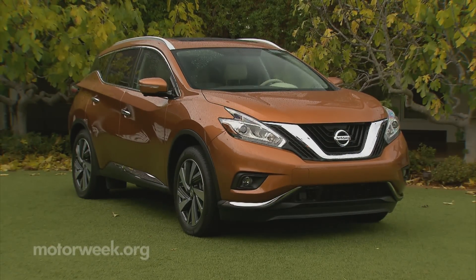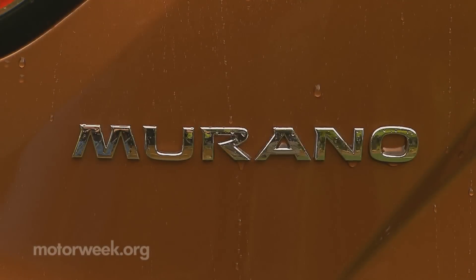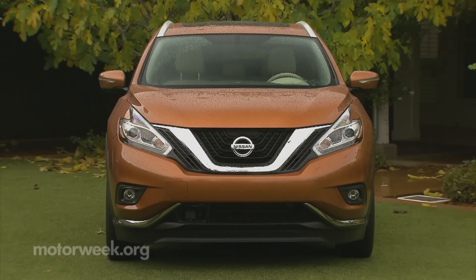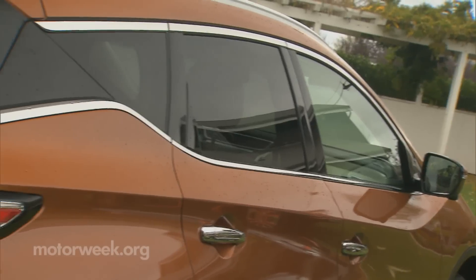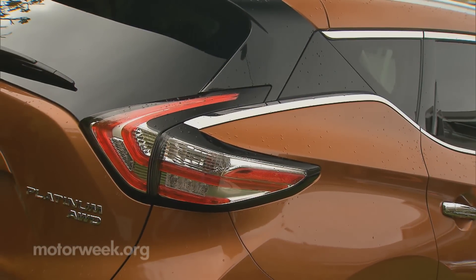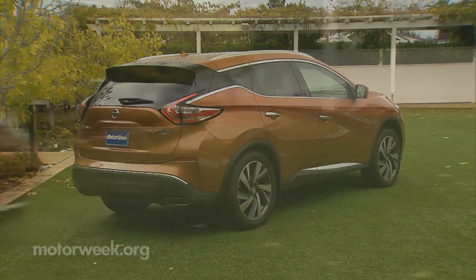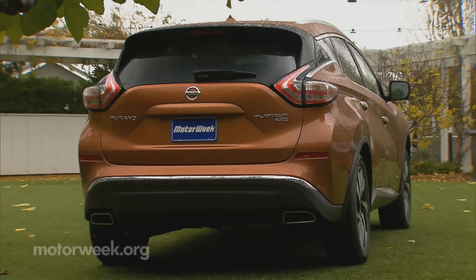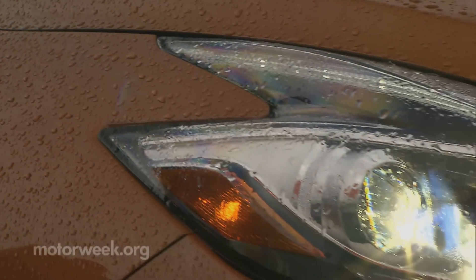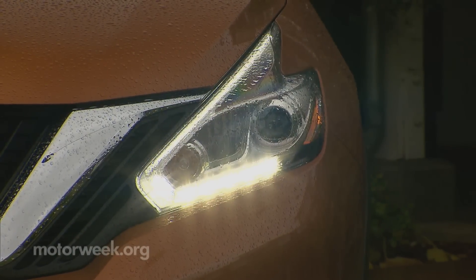For its third generation, the first assembled here in the U.S., somehow Nissan managed to make the new Murano look even more dramatic than before. The lines have gotten both more flowing and a tad more rugged, with its V-motion front end setting the tone. From there, protruding rockers, highly arched body lines, and sloping top panel lead to blacked-out D-pillars that give a floating roof appearance. Not a unique tactic, but it's still distinctive and one we think looks great. Wheelbase at 111.2 inches is the same as before, but overall size is marginally longer and wider. Weight comes in around 4,000 pounds depending on trim. Full LED headlights are available, and Nissan's signature LED boomerang lights are further refined, now thinner and pushed out towards the corners.